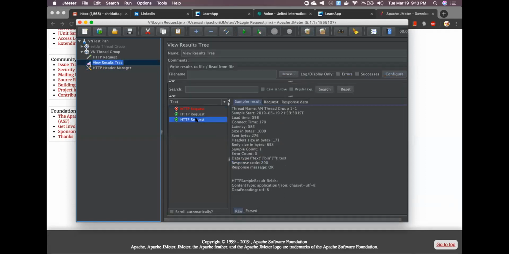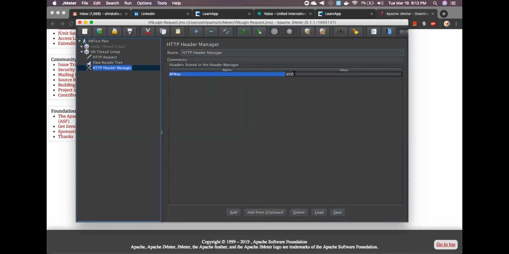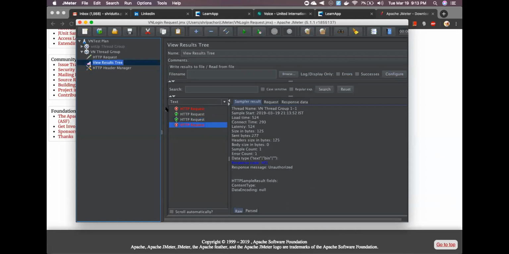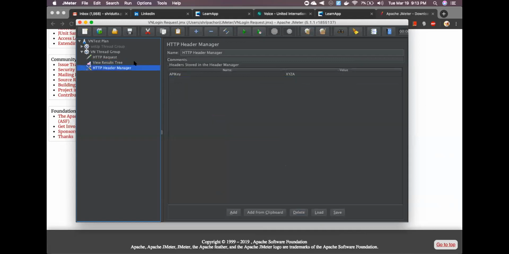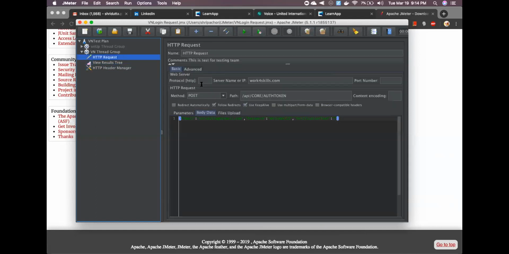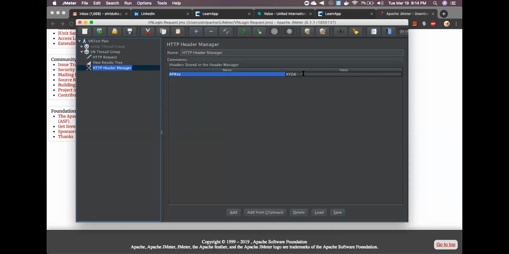In my result tree, you see, I was sure that I need only one header. Now when I change this API key to some rubbish text, my request starts failing. And when I change the API key back, my test starts passing. This looks cumbersome to you because right now you are setting it up for the first time. But when lots of project components are getting released, then this will be very handy.